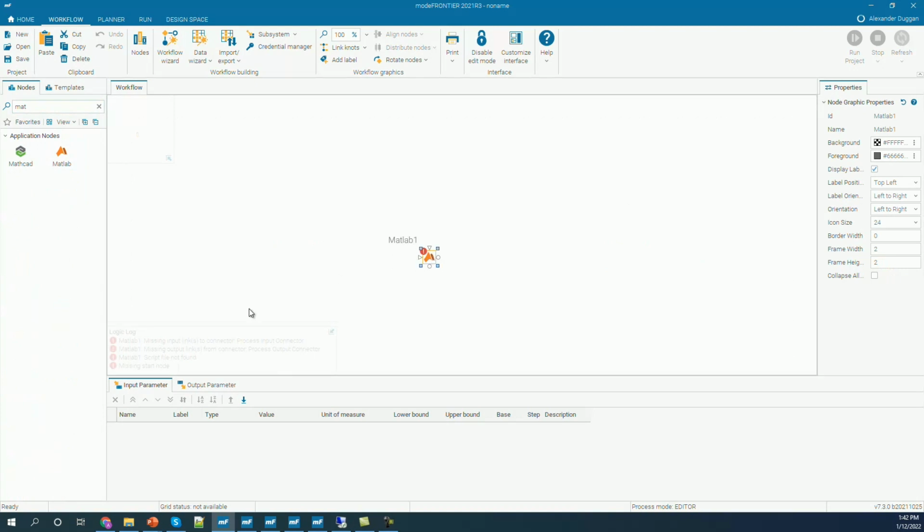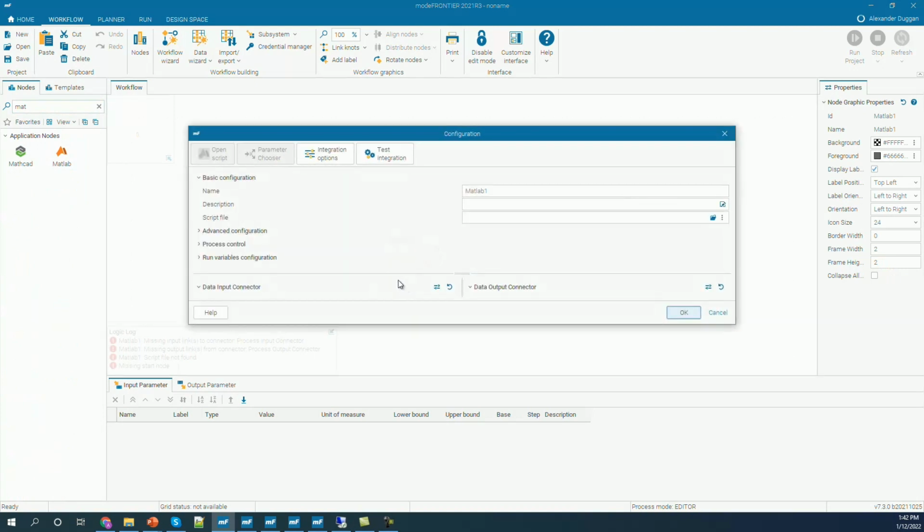The MATLAB integration requires you to point to a script file. We're going to call this a model file. This model file can reside locally, but ideally you'd upload this into the VOLTA framework. So we're coming in at the stage where we've already uploaded our model into VOLTA, and now I can browse to it.